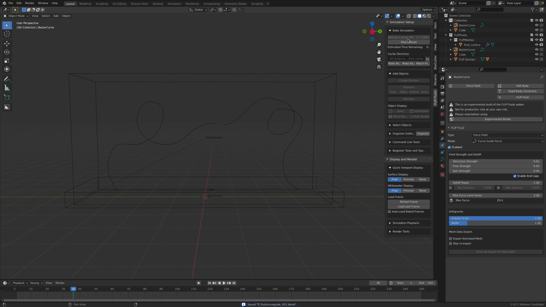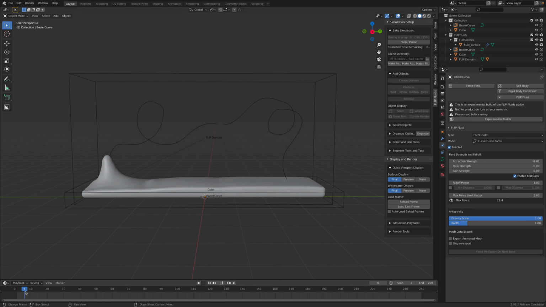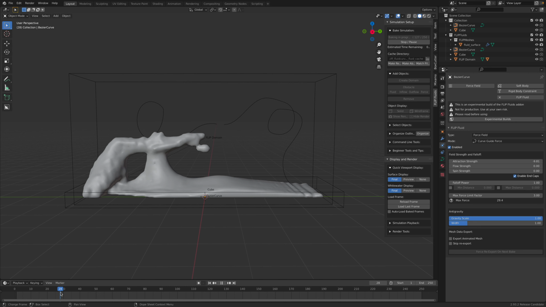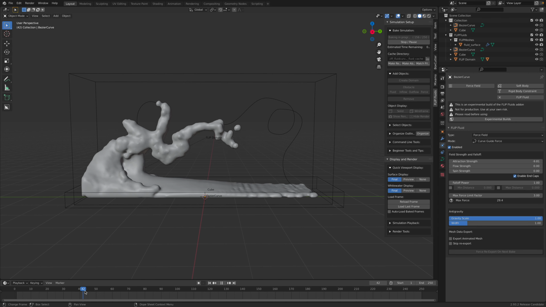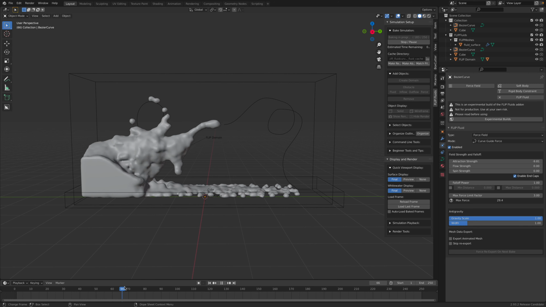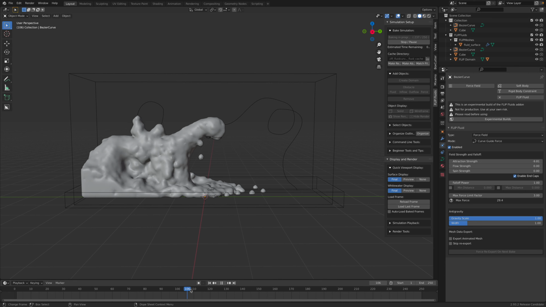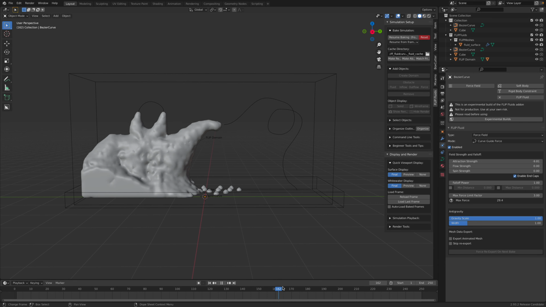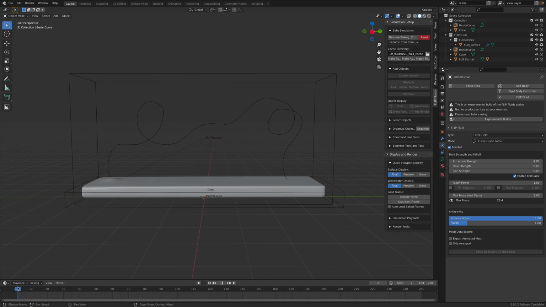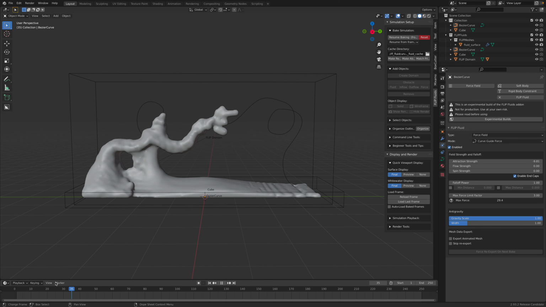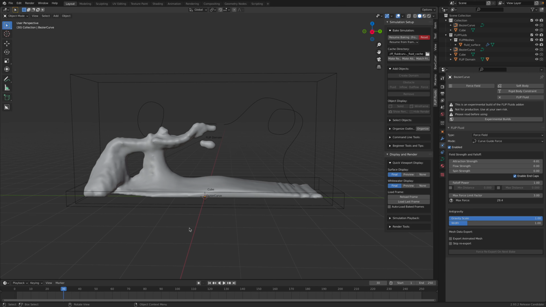If we just bake it, we have fluid, and the fluid getting sucked into the curve. And that's interesting, because the other curves doesn't seem to work at all. So it's just being pulled into one curve. That's actually pretty interesting. I didn't know that's gonna behave that way.